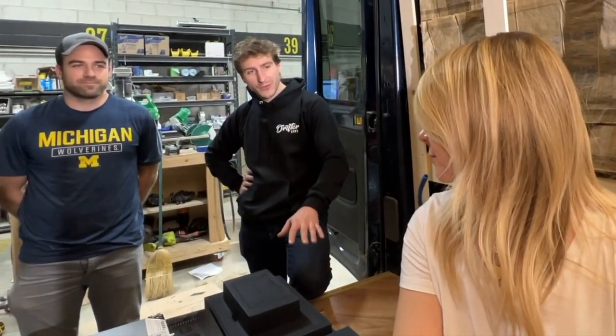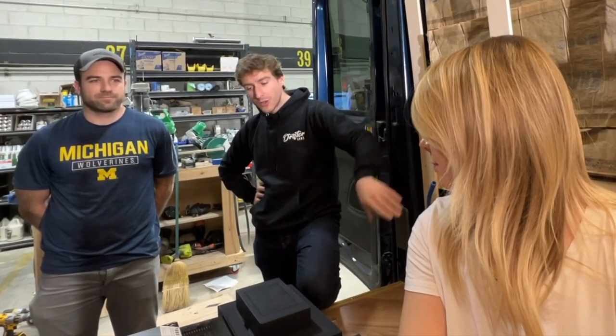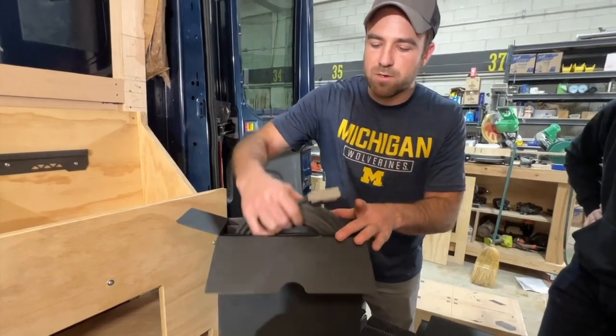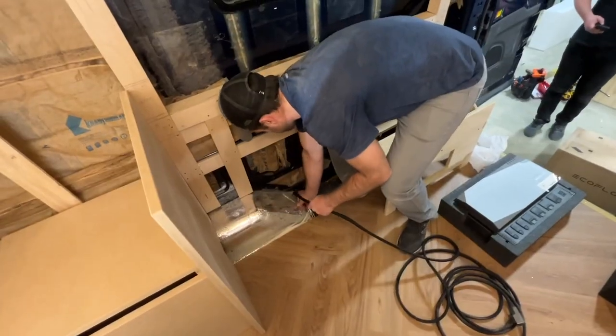So the very first step is to take the alternator charger wire and connect it from the front batteries to the power hub. All right. So first step of roughing the wire harnesses out is going to be grabbing the alternator charge harness, and we're going to run that through the floor. Send it through.